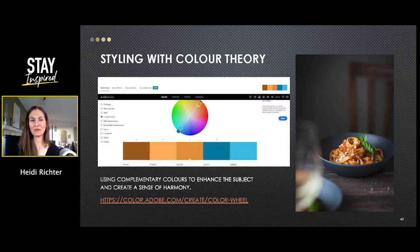And you can definitely invest in your own color wheel. I actually like to use one online. You can just search Adobe Color Wheel, and you can use the same tool here to create complementary color schemes or monochromatic or analogous color schemes.